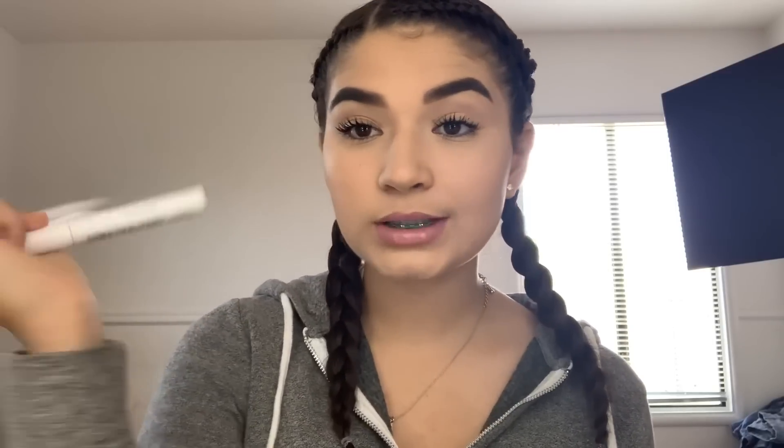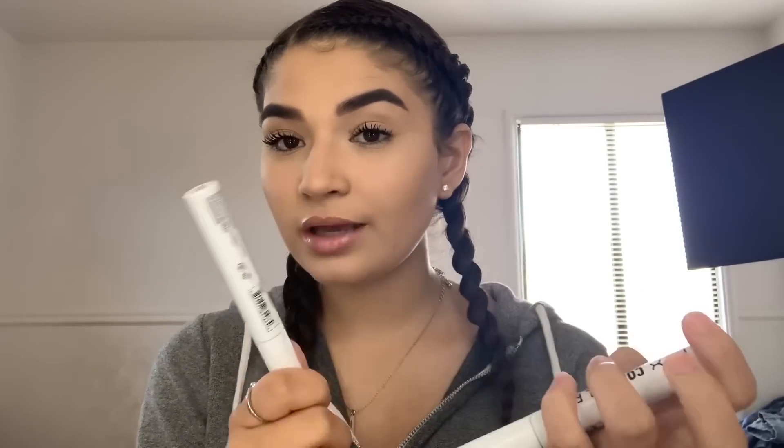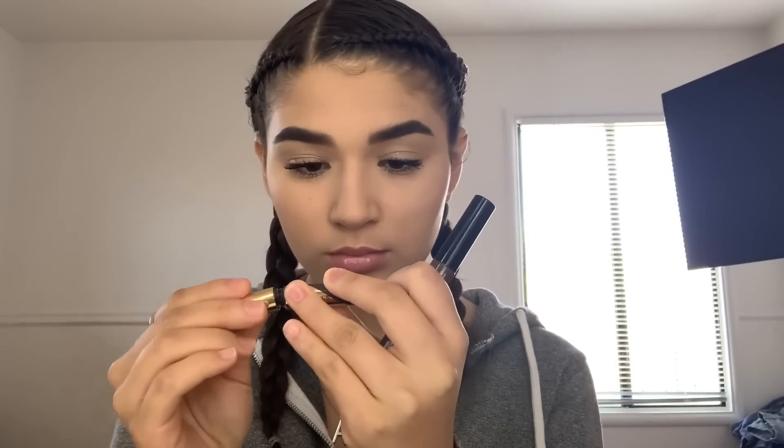For clear brow gels, I tried the ELF one but I don't really like it — it's really cheap and doable but not my favorite. My favorite is the NYX Control Freak eyebrow gel. I've had the Anastasia one before and this is a really close replica. It lasts a lot longer than the ELF ones because the ELF ones run out so easily. For tinted brow gel, I like the Anastasia Dip Brow gel — it's good for when you're running out quick or just going over your brows to cover any powder that got on them.